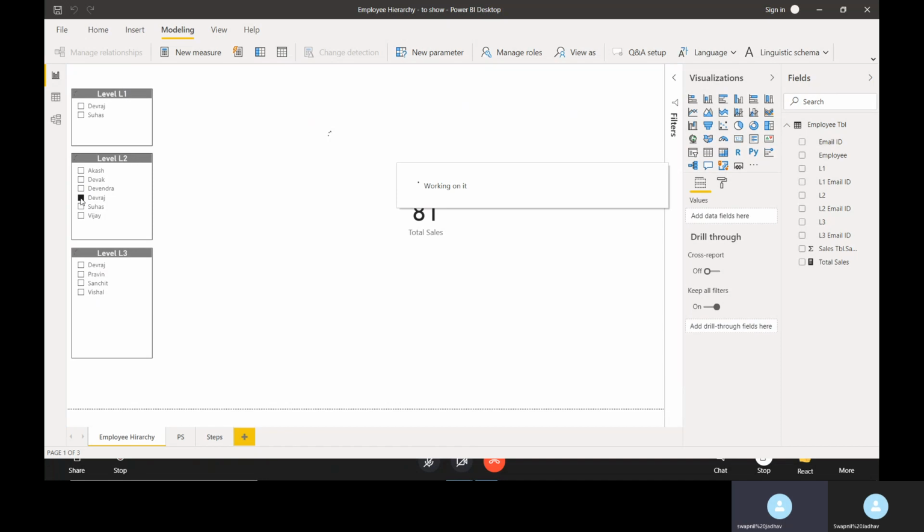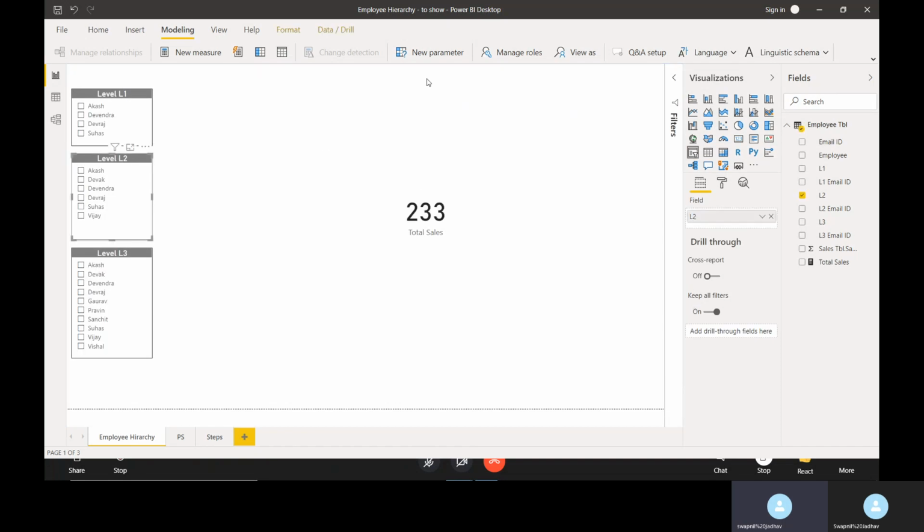So we'll just check if everything is working correctly. Let's check that out. We'll click on View as, then select other user, select the role that we have created, and enter Akash's email ID, akash@essenceoflearning.in. Okay, so the data should get filtered and we should be able to see only data related to Akash. Perfect. So only Akash is there at the top level and we have the total sales amount relevant to Akash.